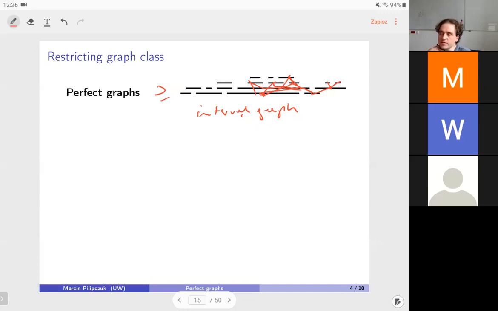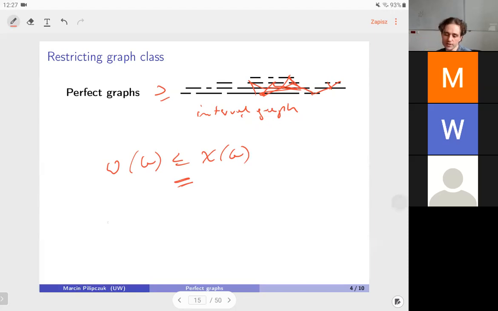And with perfect graphs, we are taking another angle. We're looking at this inequality that omega of G is smaller than chi of G, and we ask ourselves the question: what happens where this is equal? Where you have got equality here, for which graphs is there equality? But you need to be careful with what you wish for, okay?